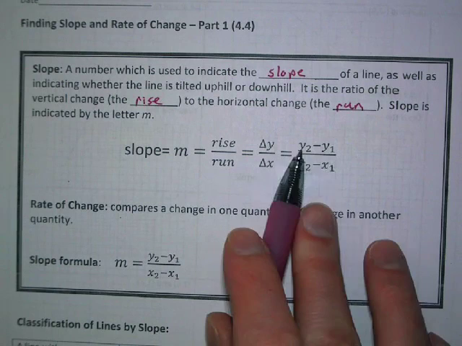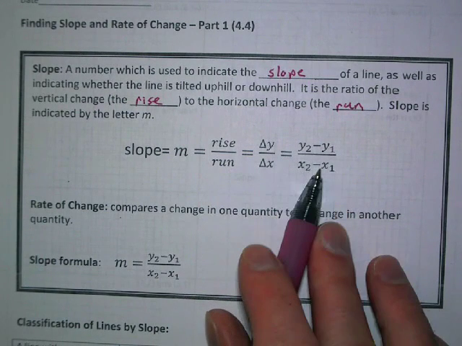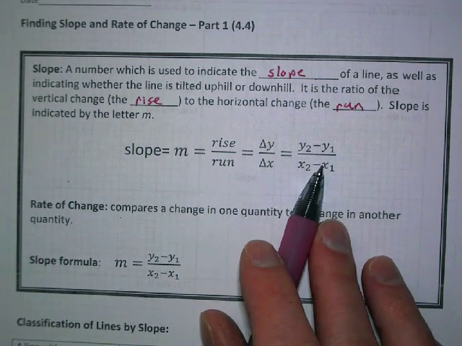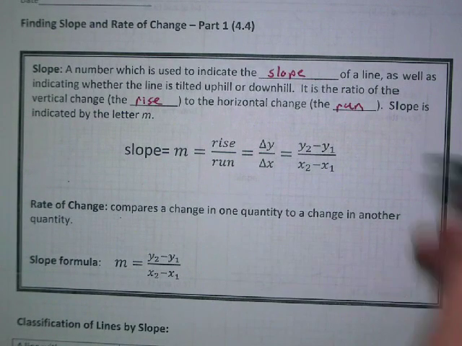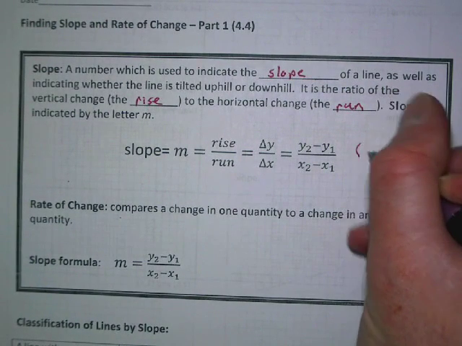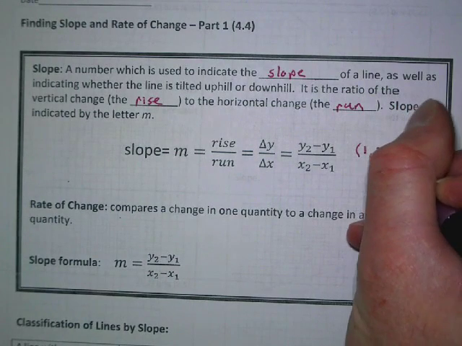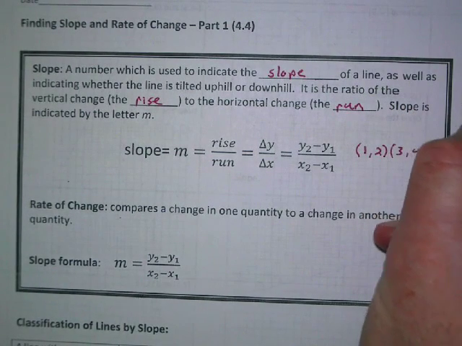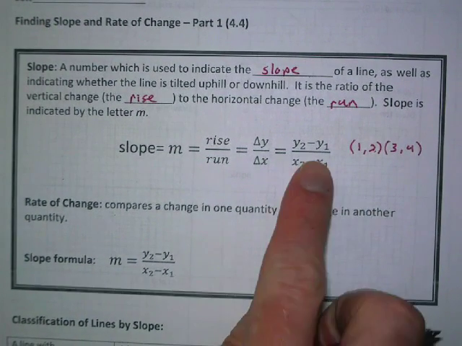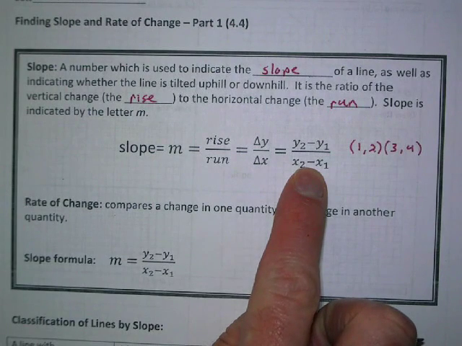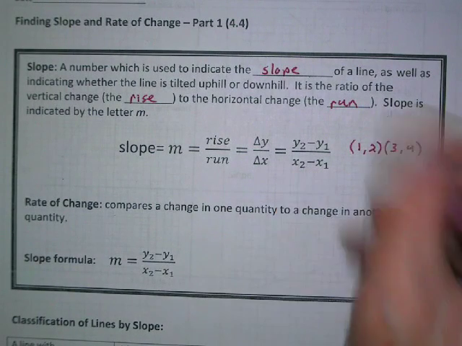Okay, this formula is the formula to find slope between 2 points. This is on your STAAR formula chart. You never have to memorize this. You just have to know how to use it. So what this means is if I'm given 2 points, and we'll use this here in just a minute, so you don't have to write this down. Let's say I'm given 2 points. I can go plug those into this and find the slope of the line between those 2 points.